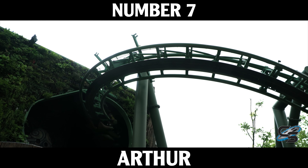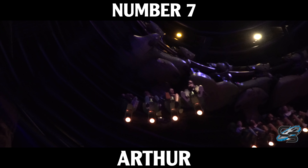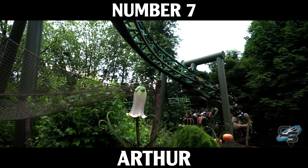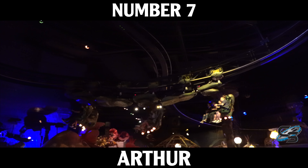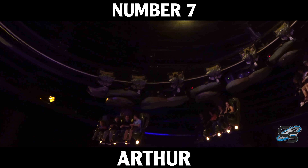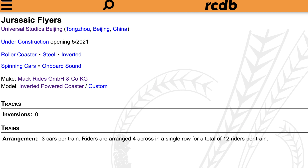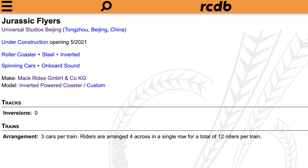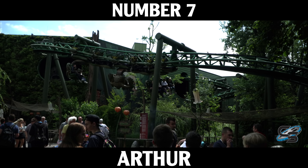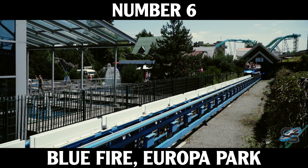At number seven we have what is probably the most different ride on this list — it's still fairly new, and this was the first one: Arthur at Europa Park. When you look at the footage it really doesn't give you the full picture. All of what you see is the outdoor section, which is the most roller coaster-like part, but a lot of this ride is indoors and really focuses on theming and storytelling. In a way this ride almost feels more dark ride than roller coaster — a cool blend between the two. You can see this with other models like Dragon Gliders in the Emirates, and Universal Studios Beijing is getting one themed to Jurassic World. Arthur absolutely blew me away — it's a very tame ride, but the technology behind it and the concept were so cool.